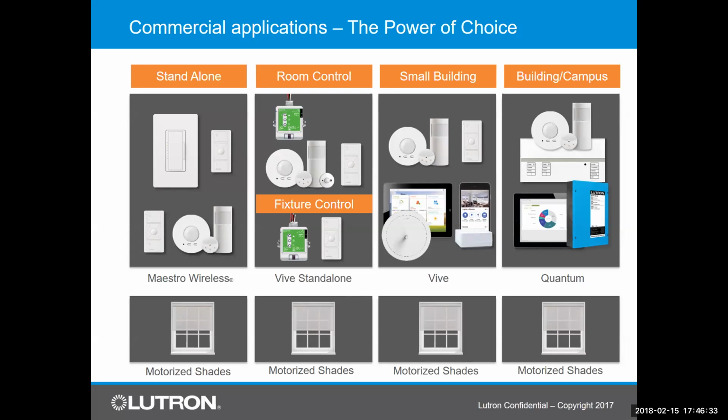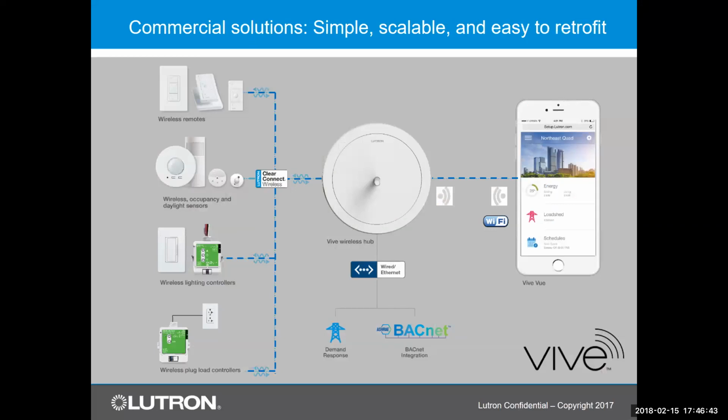They're small applications that are expandable, and they can all interconnect with each other in your Quantum system. So the next system I want to talk about is Vive. Vive, much like the Quantum system, is a more simple, scalable, easy to retrofit solution. It doesn't have all the functionalities of Quantum, but the nice thing about it is that it's more feasible.